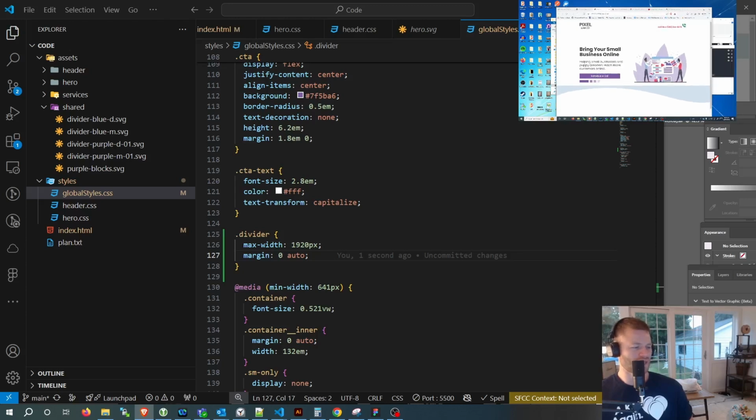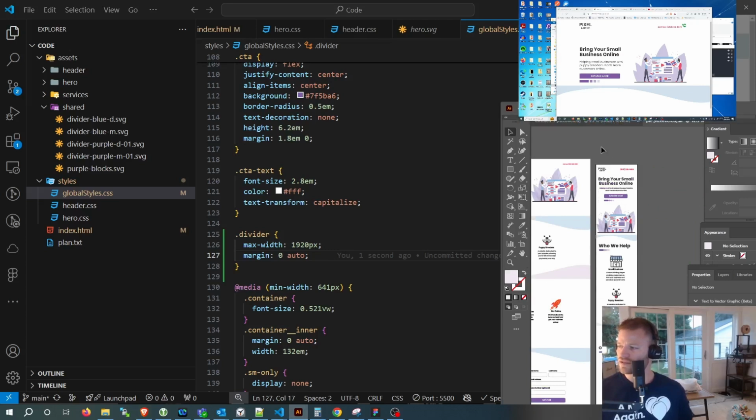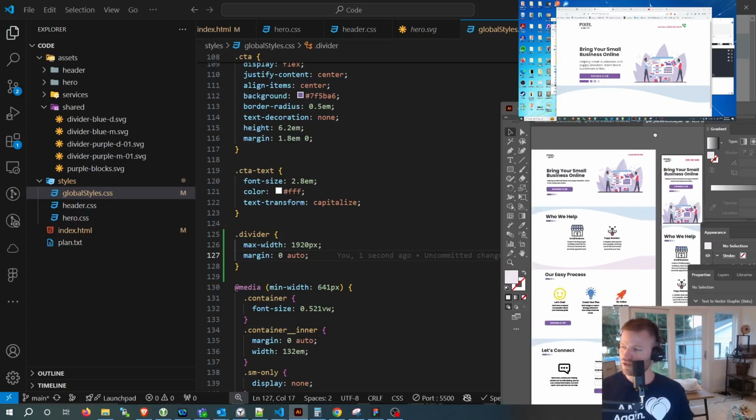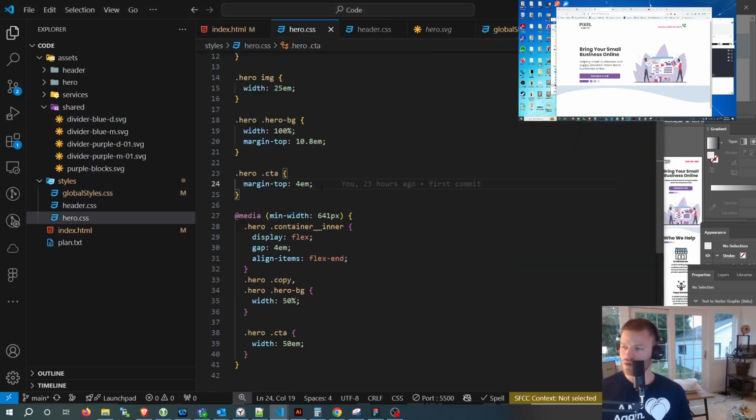I don't know, I'm not super wild about the way it looks. Now, I feel like it looked good in the mock-up, but now seeing it, it just doesn't look that great. Maybe it needs just some more padding. It definitely needs some more padding. So I'm going to add some more padding to the hero at the bottom.